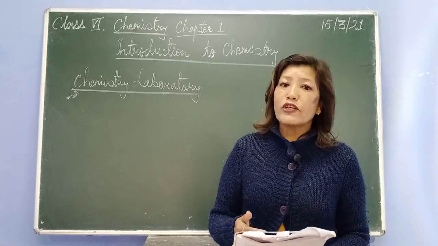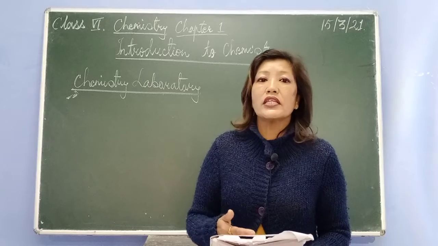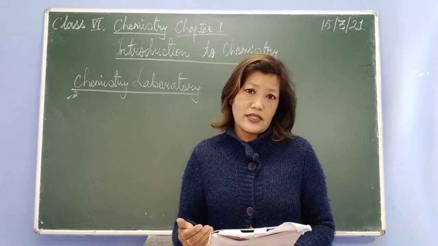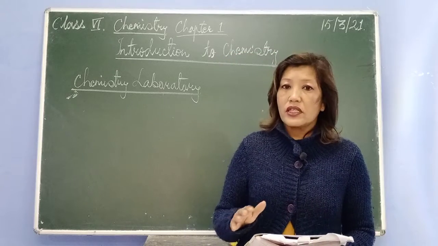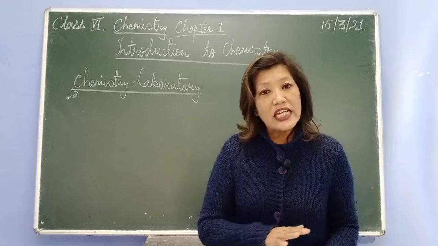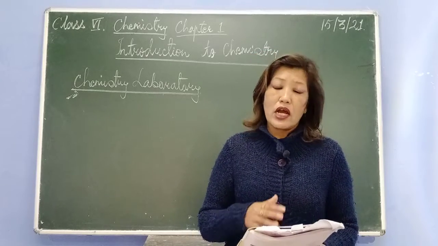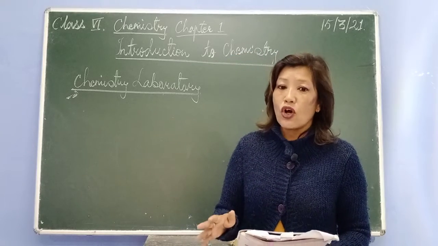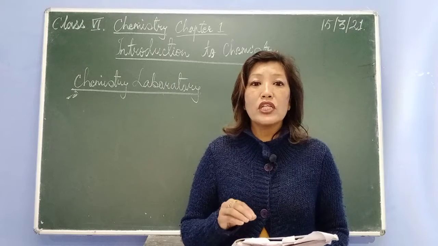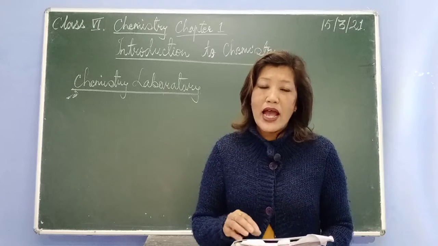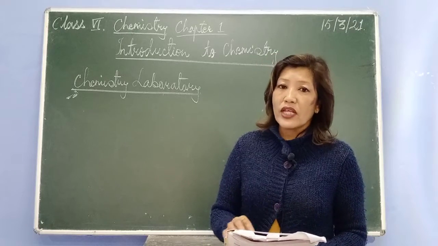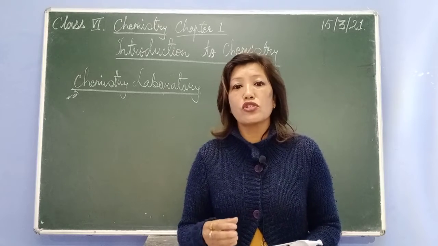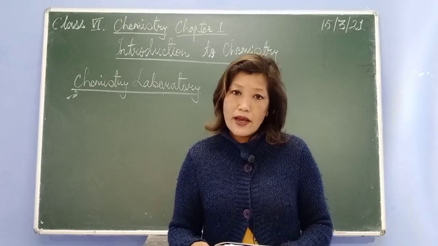Then if you find any difficulty while doing that experiment, then you need to go to the teacher for her or his guidance. Okay? Then after you finish the experiment, again you need to clean the table, you need to clean all the apparatus which you have used in the lab, and keep all those things in proper order, and make sure that you have turned off the tap and the gas which you have used for the experiment. So these are the general precautions which you need to follow in the chemistry lab.